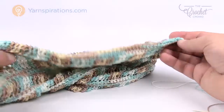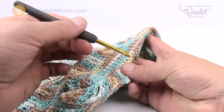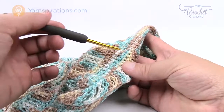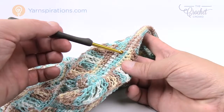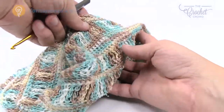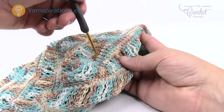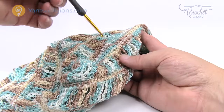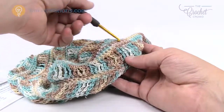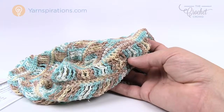We're going to come across the bottom of the bag with the chain. It says to chain 79, then work our way across and turn around and come back on the other side of that same chain. The beginning chain is the centerpiece of the very bottom of the bag, so we're going to wrap around a few times and then start the double treble. You can change the size of this bag very easily by changing the length of your starting chain.